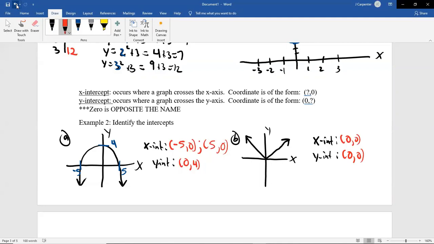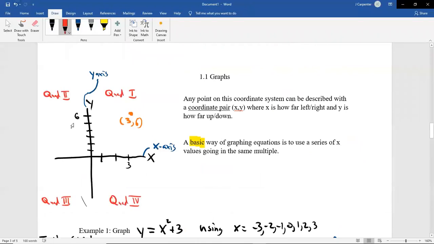All right. Believe it or not, that's everything we really need to talk about with 1.1. We just wanted to understand the basic idea of left, right, up, and down to get our coordinate pairs, what our quadrant names are. This can come up throughout the semester. It's not super important for us, but when you get into trigonometry, if you're going to Math 162, knowing your quadrants becomes critical. Pre-Calc 1, not a huge deal, but good to know.